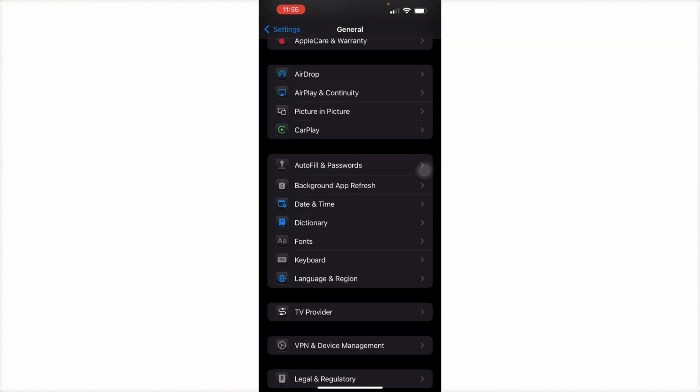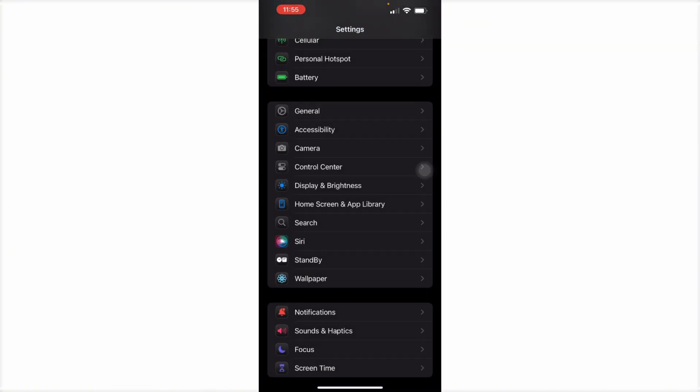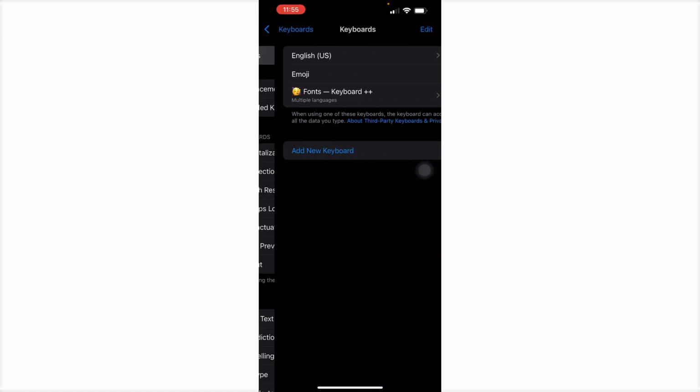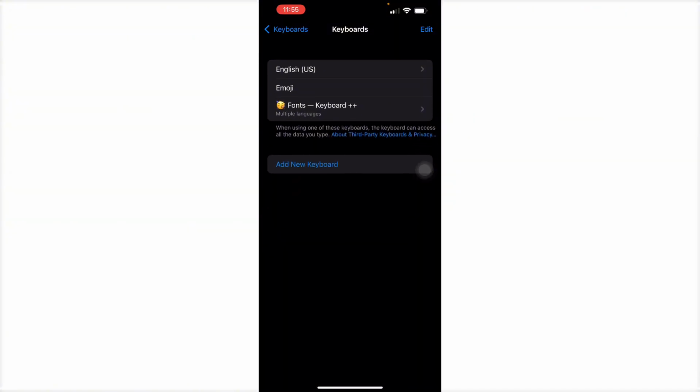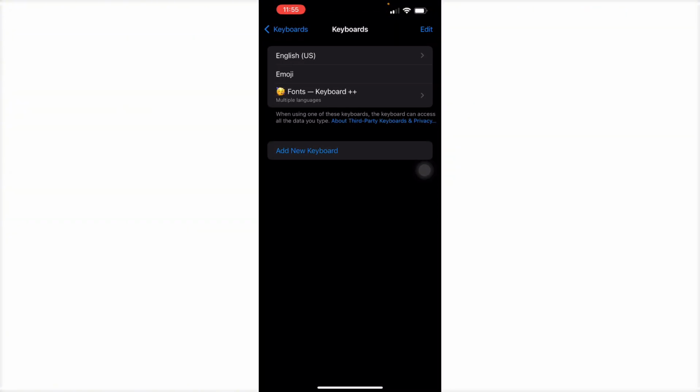So I just chose a random one right here, and then you have this application. So go to settings and then go to general. So again, general right here. Oh, that's accessibility. General, and then you scroll down and go to keyboards. Then here in keyboards, add a new keyboard and select the keyboard for the new one that you just downloaded.